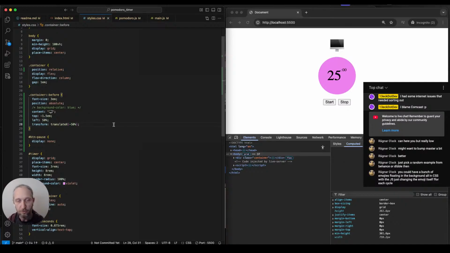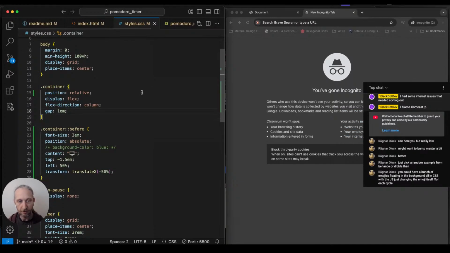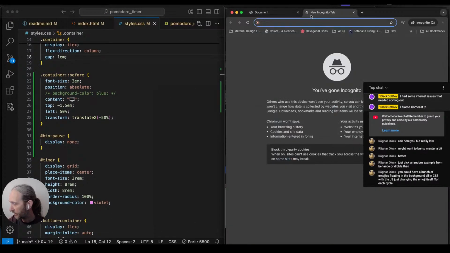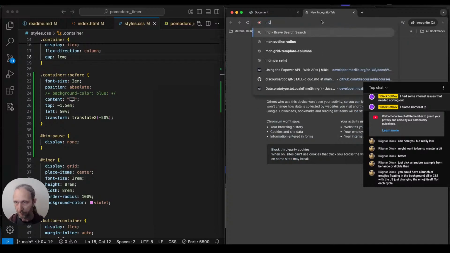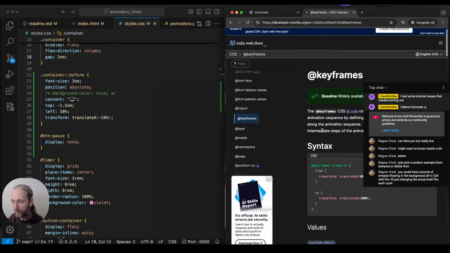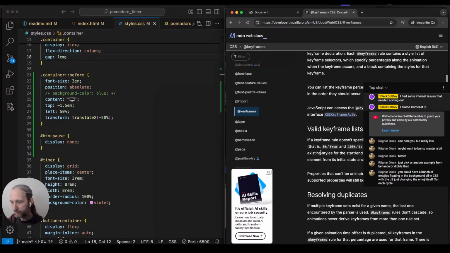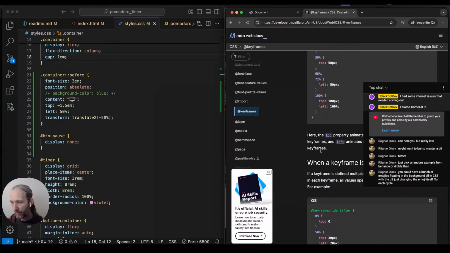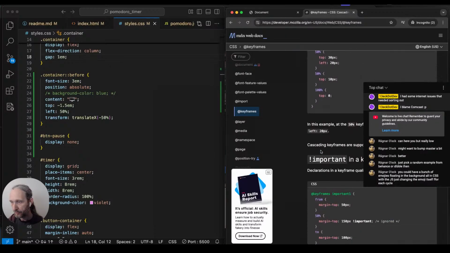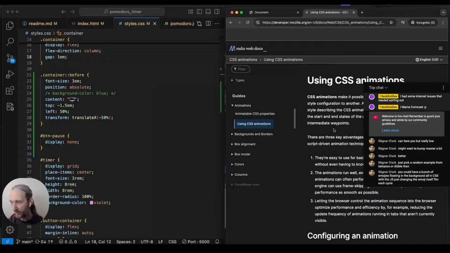So I know that I can then do some keyframe animations on here. Let me make the code big enough for you guys to see. I remember I've been told before that I had my code a little bit smaller. Okay, so from, to, and then using CSS animations, here we go.